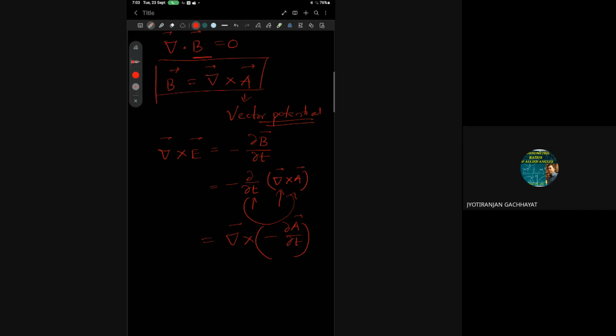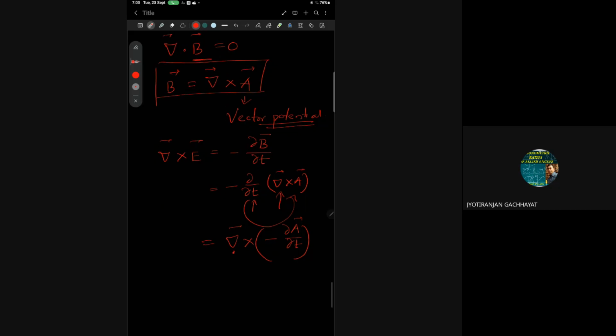The del operator that is taken is the del vector, that is I cap del by del x plus j cap del by del y, with respect to position. And what is in front of it is del by del t, that is with respect to time. So position and time are mutually perpendicular, or exclusive, mutually independent, right?